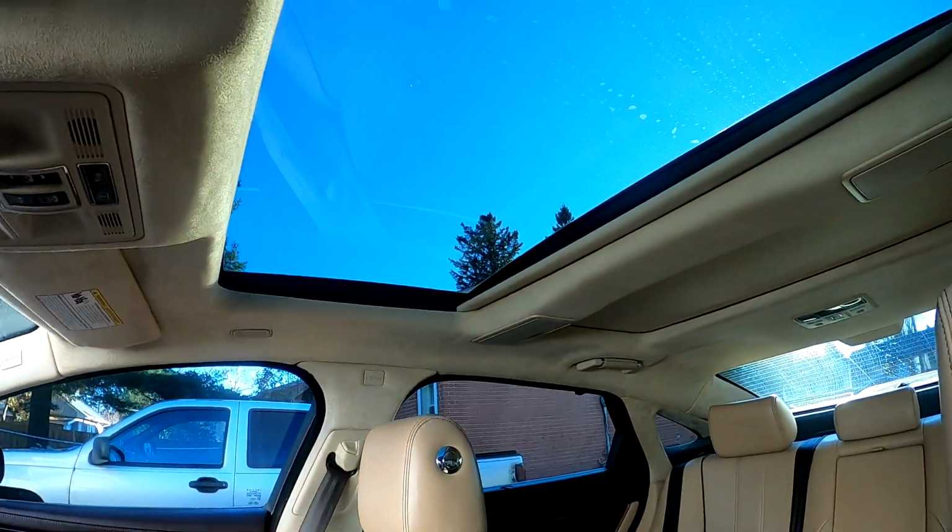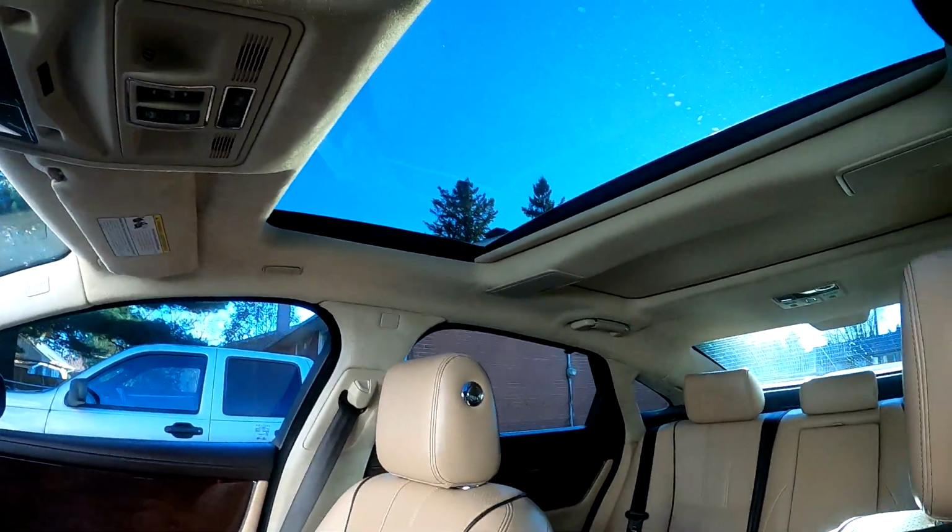I'm just gonna be working on the Jag today with another little project I've got to get done on it. And that project is the front sunshade. It doesn't close. In fact, when I hit the button to close it, it sounds terrible. So let me do that.